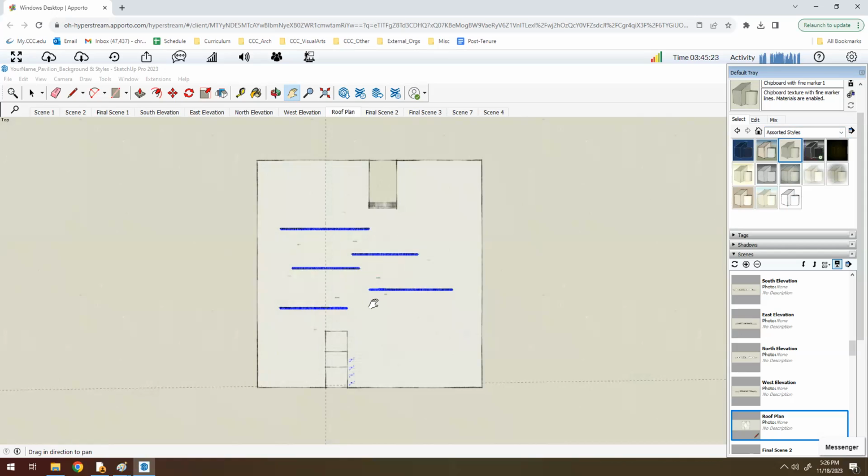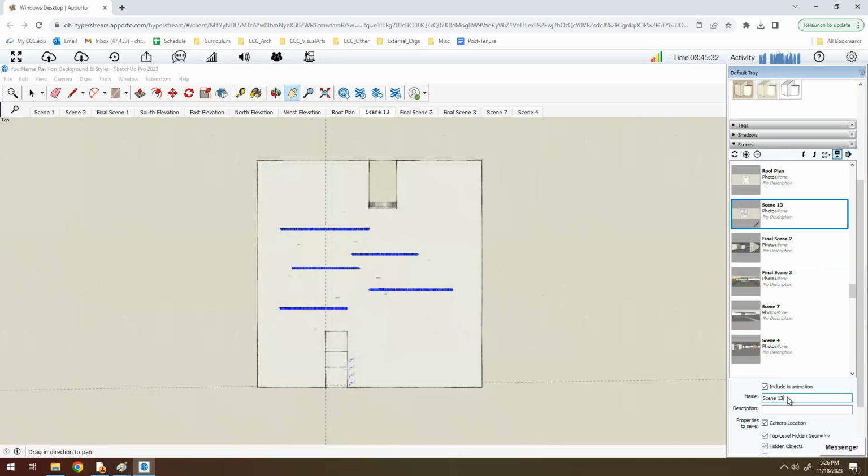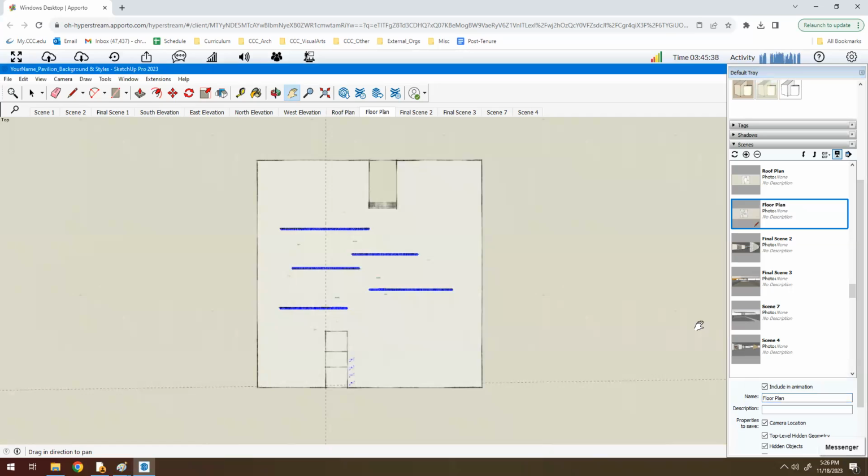So you can go ahead and do that. Now would be a good time also to create a new scene. I'm going to call this scene floor plan, so I can go back to it if I need to. But from here, I can also generate my 2D graphic.